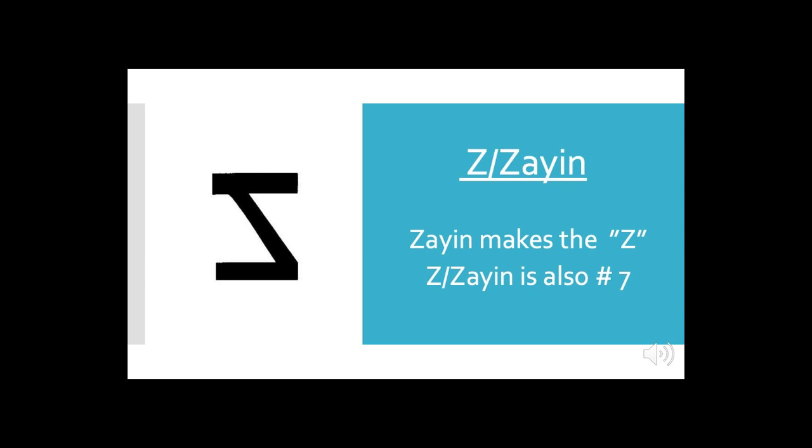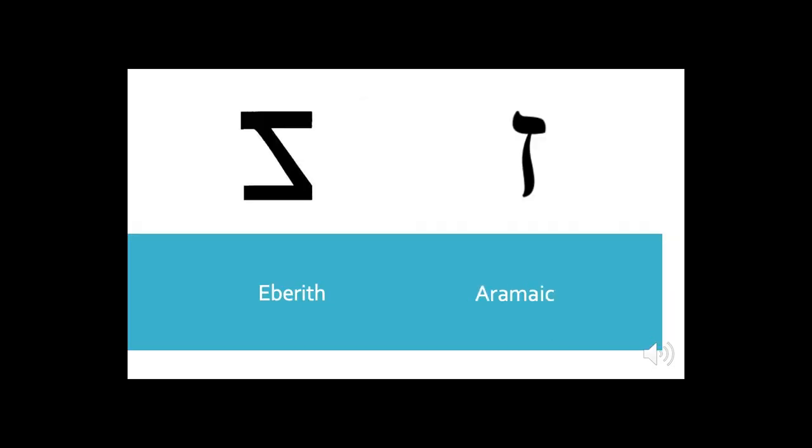And I need to go back because I didn't talk to you about what the numeric numbers are that are assigned to these particular four letters. So we'll just backtrack for a second. Hey is the number 5, Vav is the number 6, and Zayin, where I noticed that I hadn't given you the numbers, is the number 7. Okay, that is on page 29. You can see that there.